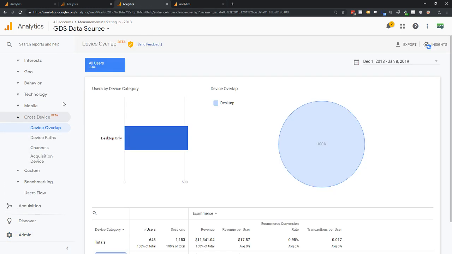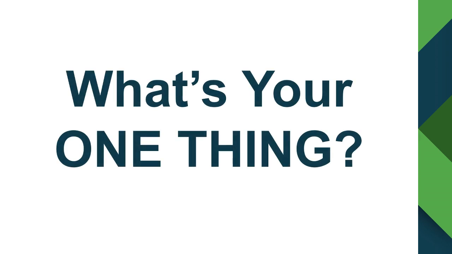But hopefully, with this Getting Started workshop, you've at least gotten the idea that, number one, these things exist, that there's a couple different versions of them. One's a lot simpler to start, which is basically opting into Google Signals and obviously making sure you're in compliance with everything as much as you can and that you're comfortable with that. Then you have your cross-device reports. They're automated. Google takes care of it all.